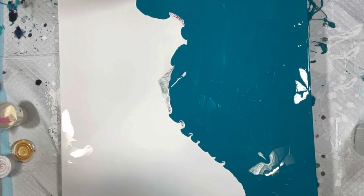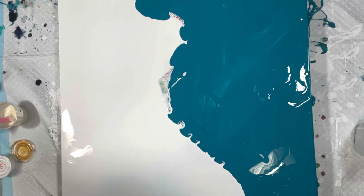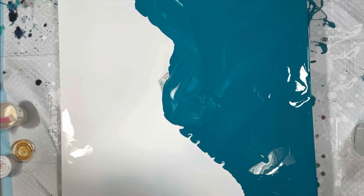I figured it was easier to just do this. I want to make sure I get my sides really good. There we go. Now I'm going to tilt it a little bit just to make sure I don't have too much paint on. All right. There's some interesting colors. All right, tilting. Yeah, there's too much paint.